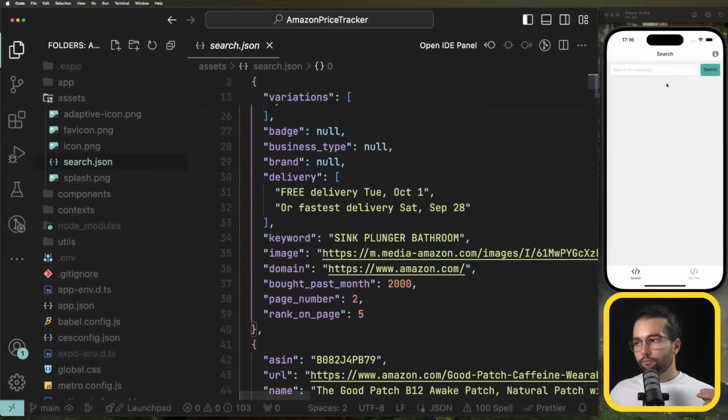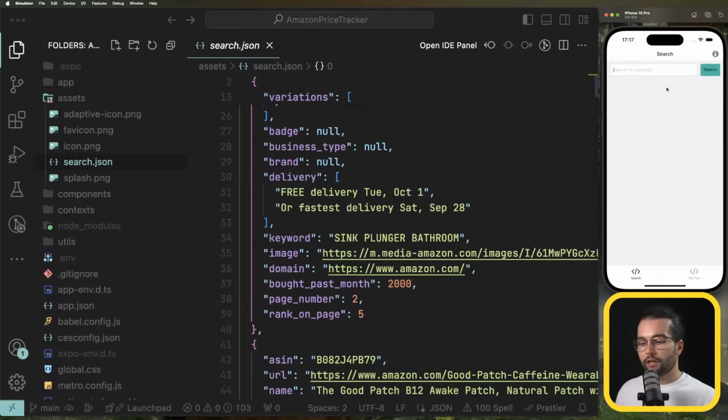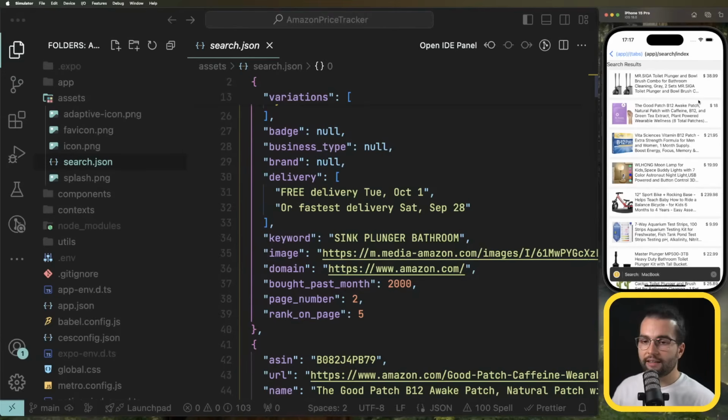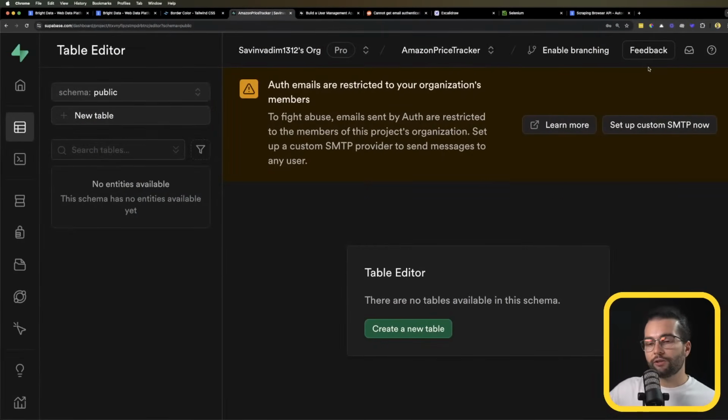But besides a product, I want to store information about a search, a request, a search intent. So if I search here MacBook, I want to store that user with ID 1 searched for a MacBook. And then all the results are going to link to this search.